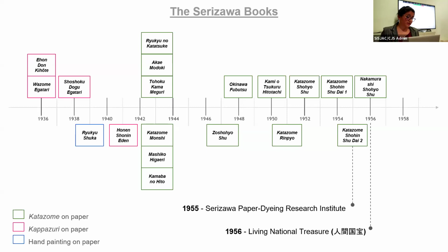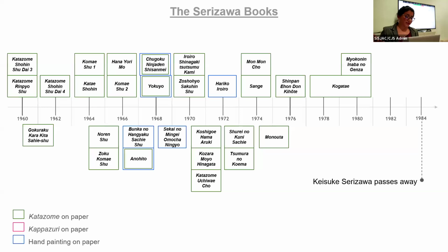A year later, in 1956, he received the title of Living National Treasure, a distinction that highlights an important intangible cultural property for a particular skill. From this moment on, Serizawa became a well-known figure in the Japanese artistic society, adding to his individuality as an artist. As we can see, he continued to produce numerous books between the 1960s and 1980s. His commitment to book production was maintained until the age of 85, when he produced his last titles.